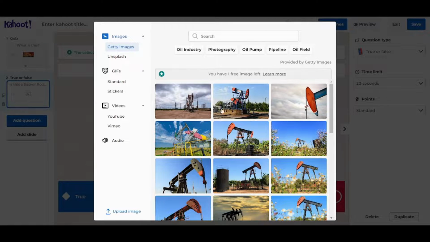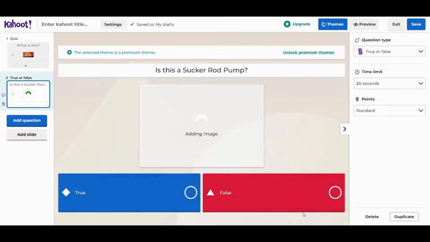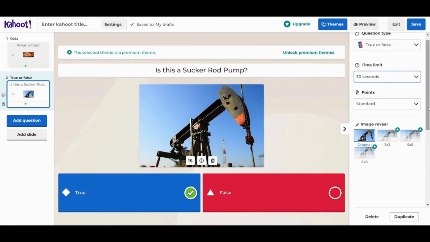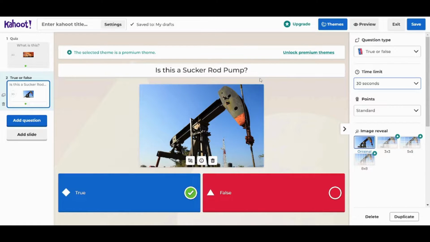By the way, before uploading, it automatically read out my question, which is related to the sucker rod pump, and it got me similar results from its preset images, which is really clever, by the way. So it automatically knew what I want to search for and it provided the search results for me. So I can instead use one of these, let's say this picture for example, and here you can decide whether this is a sucker rod pump or not. So obviously it's the same pump, so I will just press on true and then you decided the second question. You can also decide the time limit from here and other properties in case you are on a premium subscription.